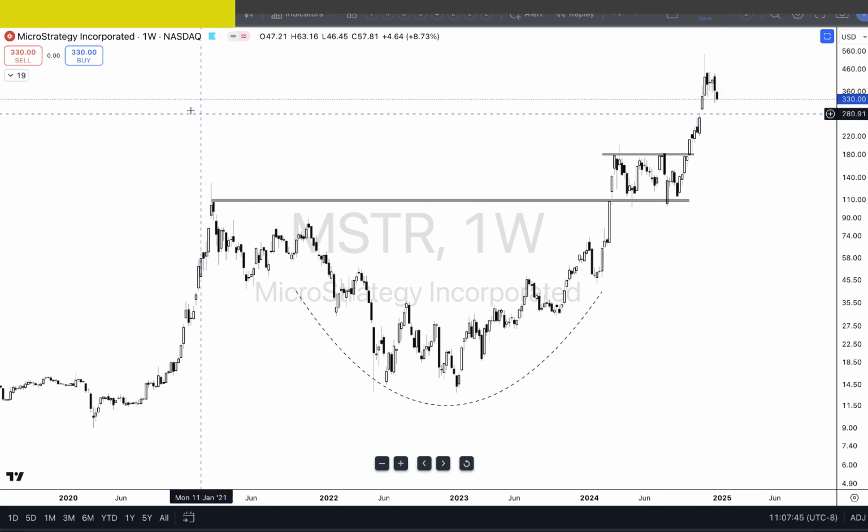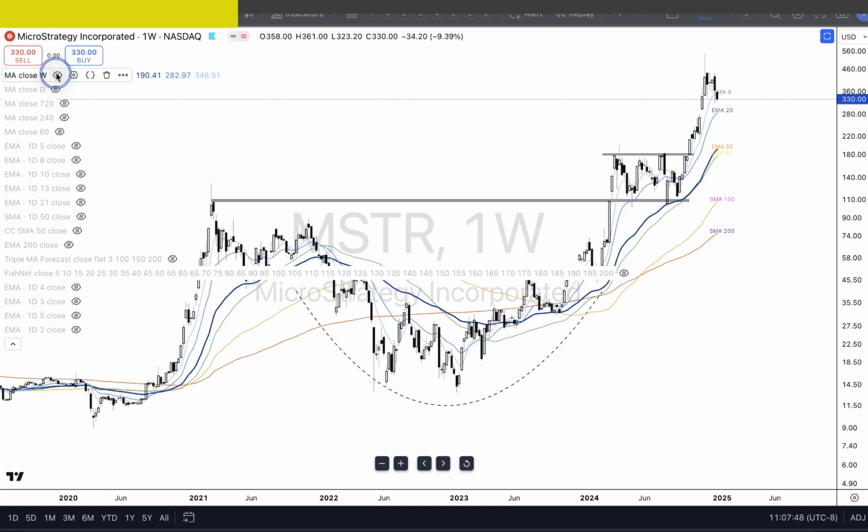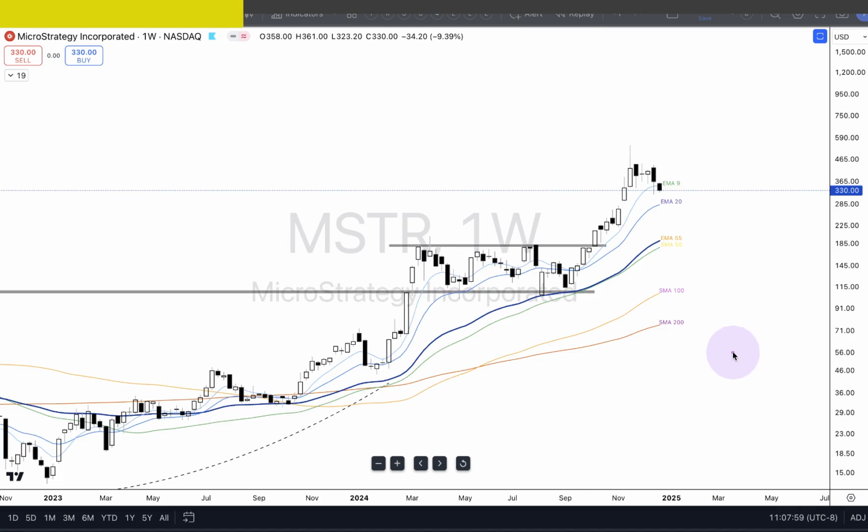So, in no particular order, I'm going to overlay the weekly moving averages. So far this is looking really strong. I like that. First of all, here's the SMA 200, the 100, somewhat faint, and this is the SMA 50. Stan Weinstein, every time I hear about the SMA 50, I think of Stan. Here's the 55, then we've got the 20, and then the EMA 9. Price is just below the EMA 9, but I like the uniformity of all these moving averages, and not only that, they're not spread too far apart. Looks like they're just getting started. Again, these are the weeklies.